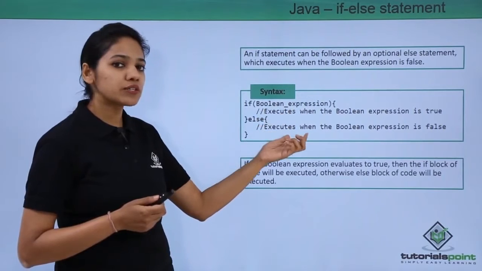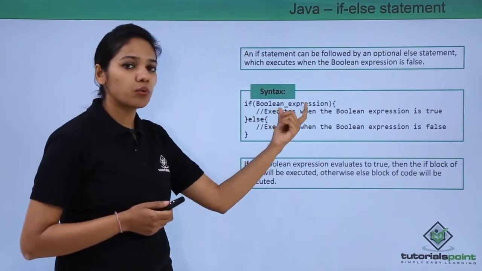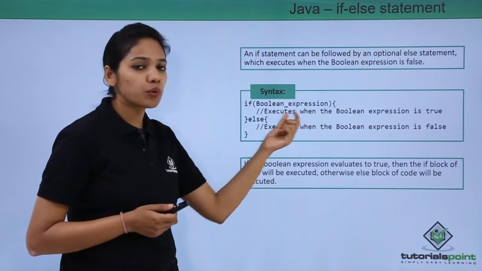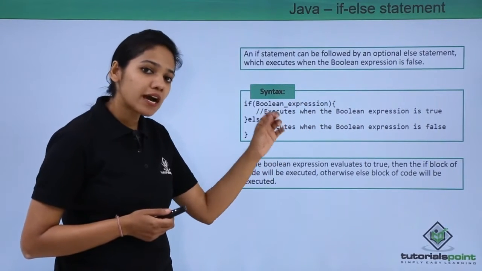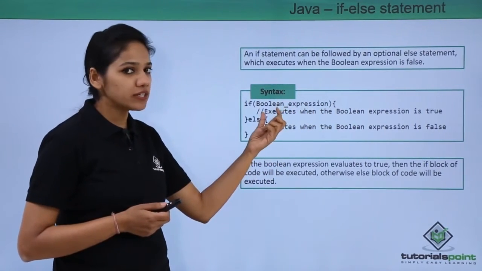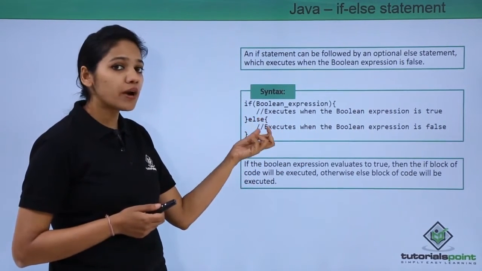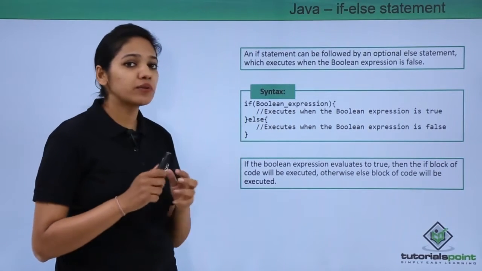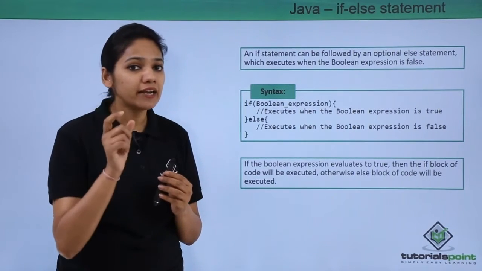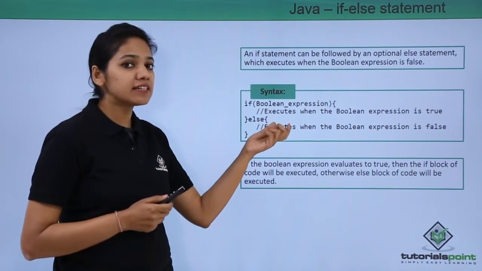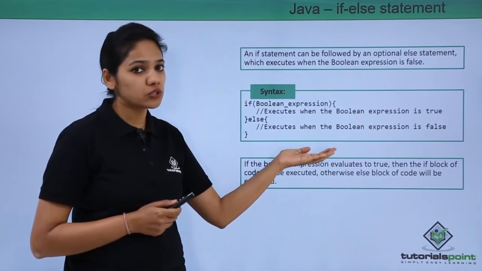But in this case, we will try understanding how if else works. We use an if keyword, provide a boolean expression and then provide the braces. In those braces, we provide the block of statements to be executed if the condition is true. And if the condition is not true, outside the braces, we provide an else keyword. This else keyword, remember, should not have a semicolon, because a semicolon means the end of the statement, whereas else here again has braces with a block of statements which needs to be executed.